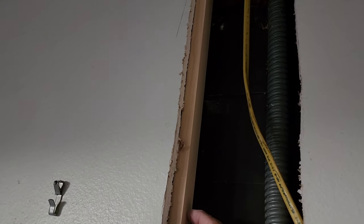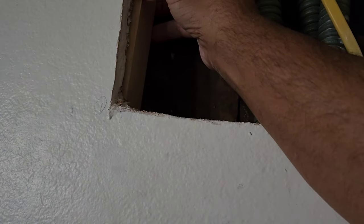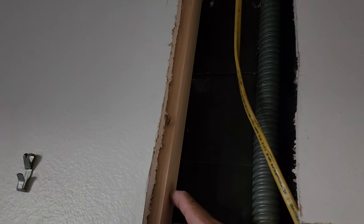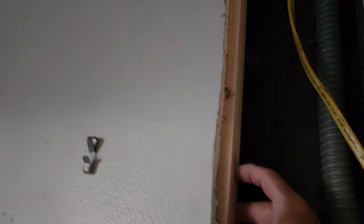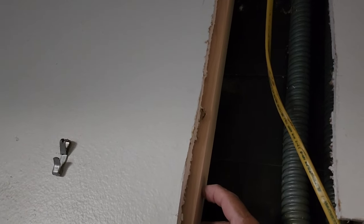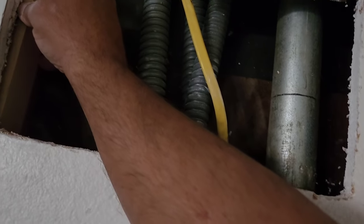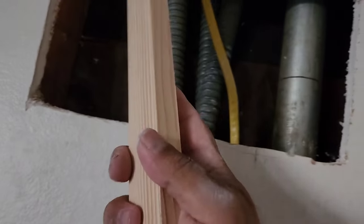Alicia doesn't like me to bring it all the way to the drywall. She likes to have it in just a little bit. That way the repair pieces that we took out will sit deeper, and not so much flush, because sometimes they don't fit flush. They stand out a little bit. So she likes me to set the wood just a little bit deeper than usual. That way her drywall pieces sit in and she has a little bit of a belly to fill. And it just turns out better for her. That's just the way she wants it done. Now we're going to tie this Romex right to this conduit right here with some plastic ties.